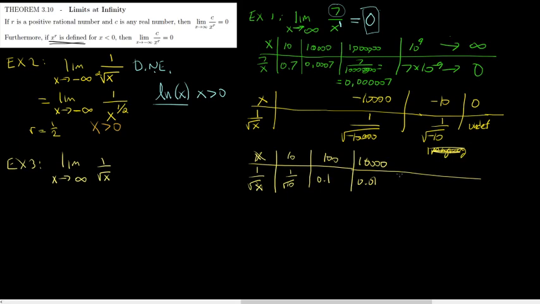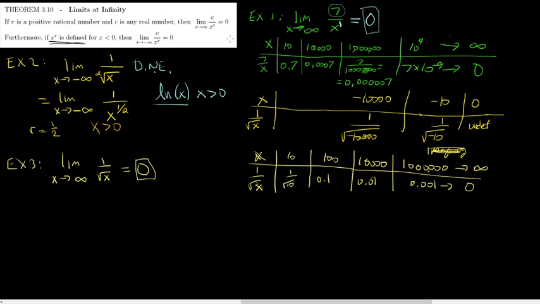Yes, you can plug in bigger numbers, 10,000, 100,000. Let's do 1 million, and you get 0.001. So x is getting very, very much bigger here. x is going to infinity, and these numbers are getting small, but not very quickly, right? You need a lot more zeros for x than you get for y. However, 0.001, right? Eventually you get 0.0001 and so on. So these numbers are getting close to 0. So in fact, this limit is actually equal to 0, right?